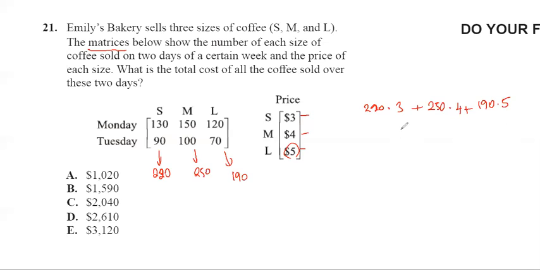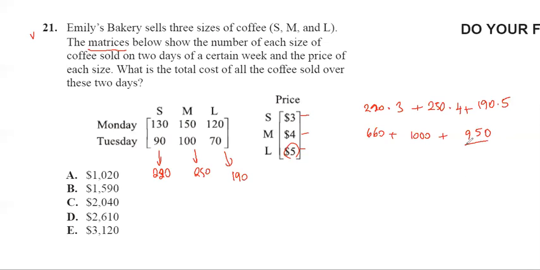You can use a calculator. This question was an ACT question, but I think you can find this answer easily without using a calculator as well. 3 times 220 will be 660, and 4 times 250 is 1000. 5 times 190 is 950, so 5 times 9 is 45, 5 times 1 is 5, plus 4 will be 9, which is 95, but we have another 0 right here, which is 950. So if you are not allowed to use a calculator, you can do something like that.